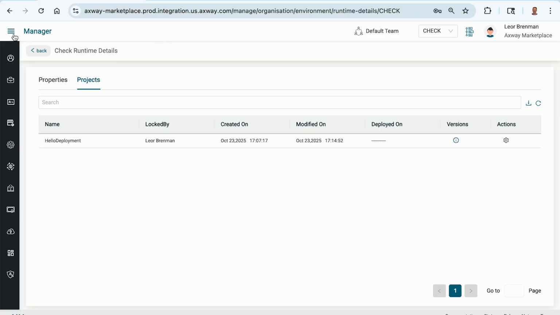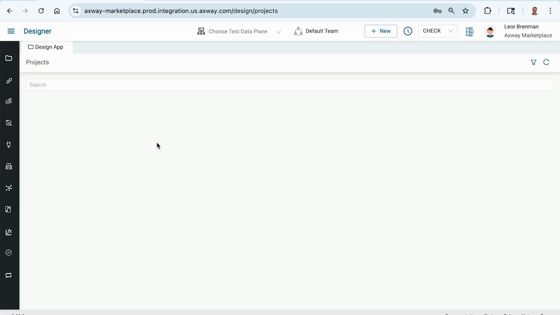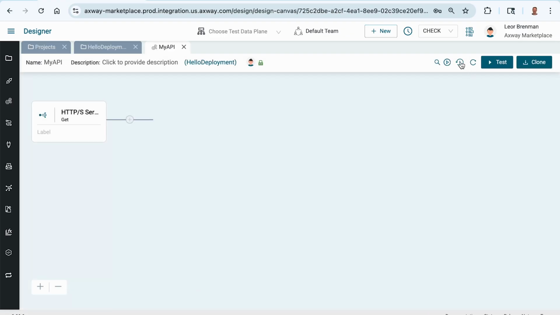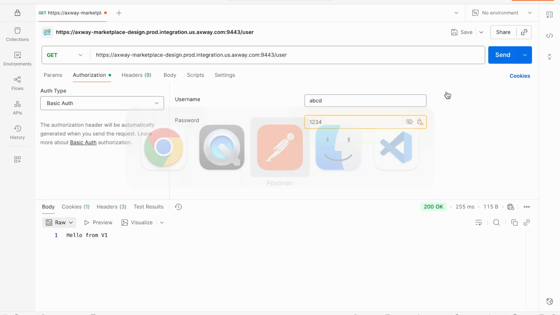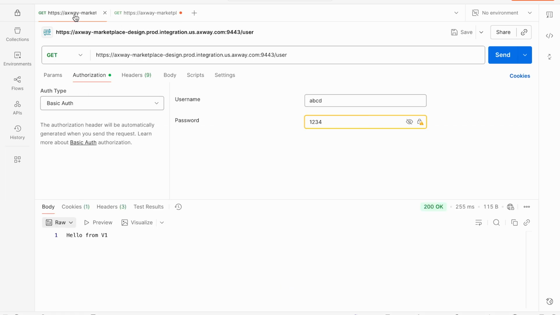So now when I go to the designer and I go and activate this integration, it can now run. And when I grab the URL and come into Postman, I'm going to create a new Postman call, and I want you to notice the URL.